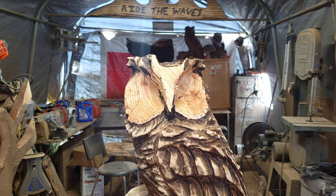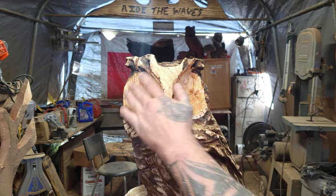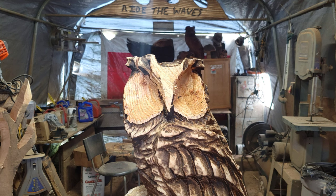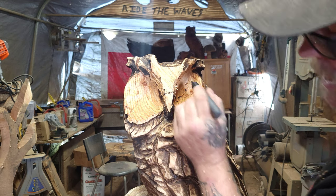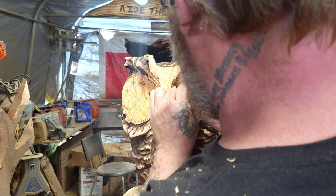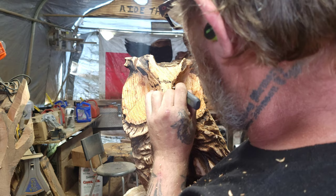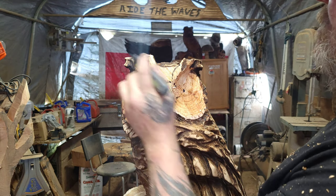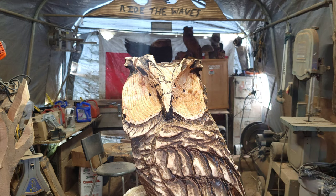Okay, so there you go — you got a clean slate. It's all scooped in there. Both sides are kind of equal. I shouldn't be teaching how to carve owls, because I don't even know how to carve owls. So his beak can come right here. I'm going to have to stand in front of the stream to try and get the eye center. So that's his beak there. Then his breather hole thing can be there — I think that's a bit better. These lines down here will come on top of here. So what I'm going to do now is hook up my die grinder. Look at those eyes — make sure you get your eyes centered.